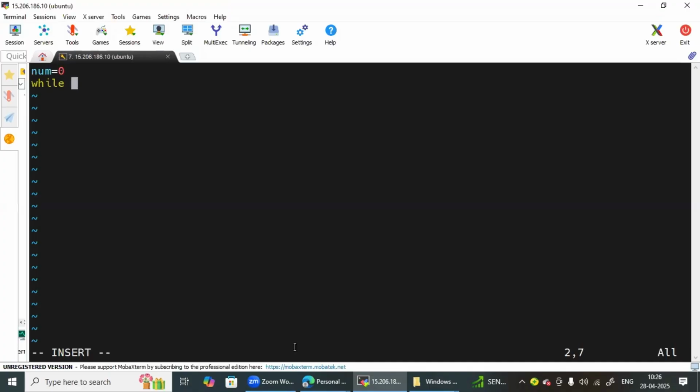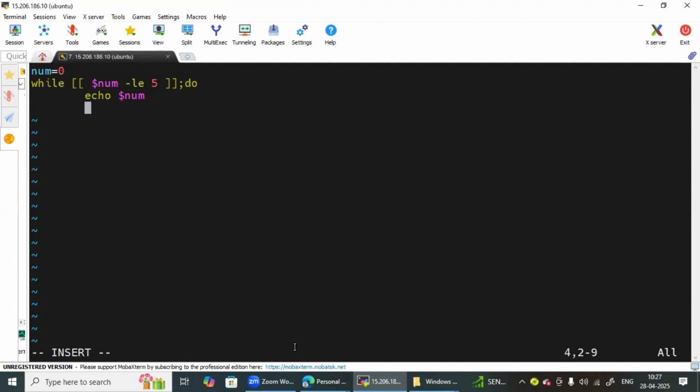Now what I'm saying is while the value of num is less than or equal to 5, do this. The syntax remains the same as the for loop: do echo $num.